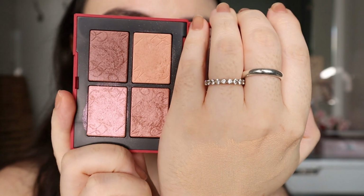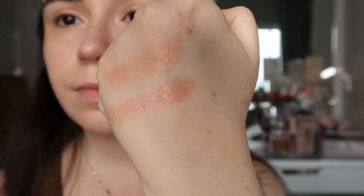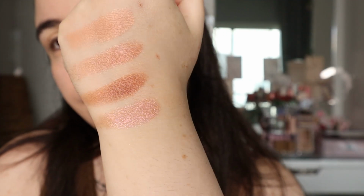I was lusting for this quad for literally, I think, months. Since this came out in February or January, I wanted it, but I couldn't get it because it was only in Asian retailers. And now that it's here, I really cannot stress enough how complete this quad is. It is basically every shade needed for a complete look. You could go for a more everyday type of look, you could go for a smoky eye, and there's this beautiful duochrome here, which on camera looks pink, but it looks gold to me. So it's a gold to pink duochrome, which makes this super precious.